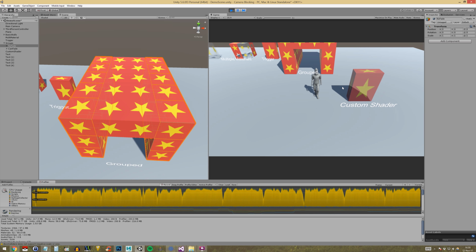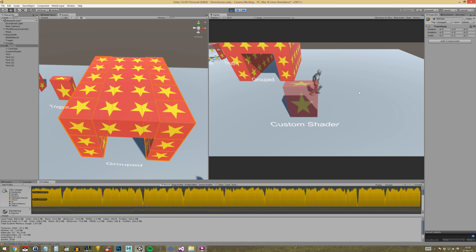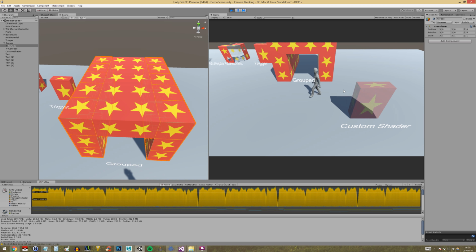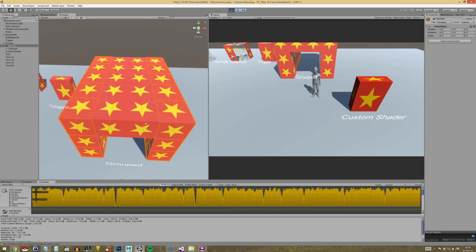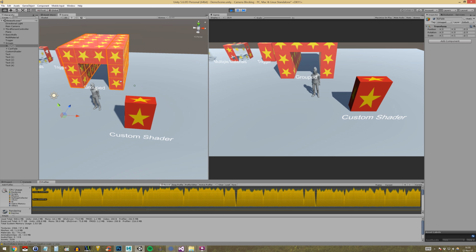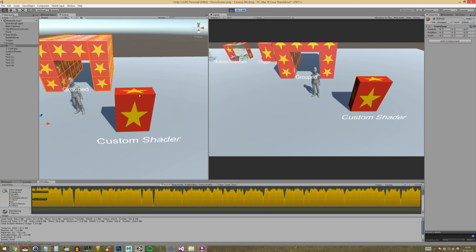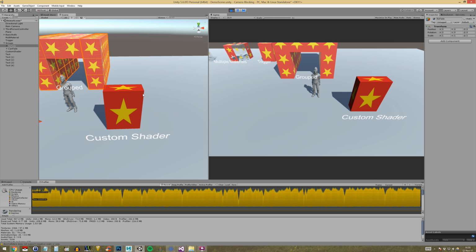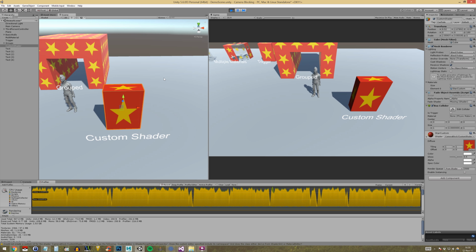Now lastly, yes, custom shaders. You can use this with custom shaders, but it does require some setup. So basically what the script does is, by default it's going to create a material based off of the shader that the object currently has, which works perfectly for standard materials, standard shaders, but if you have a custom shader, it's going to be a little bit different.